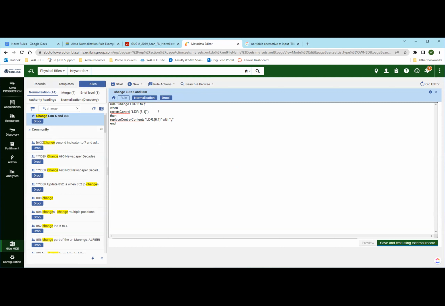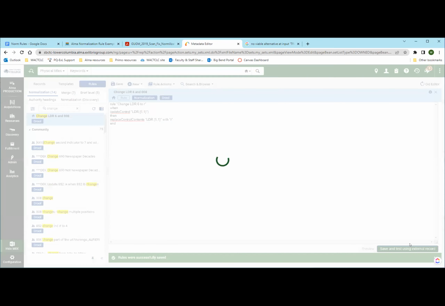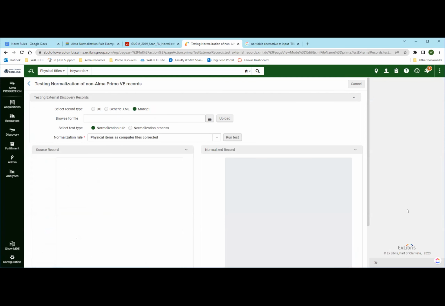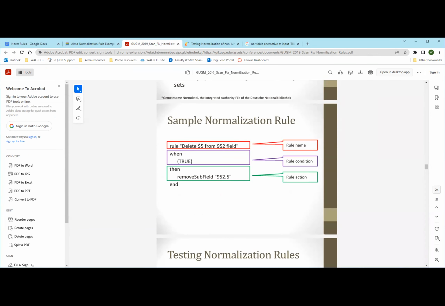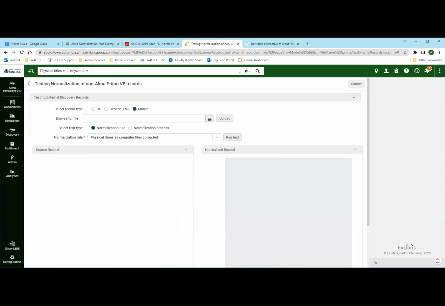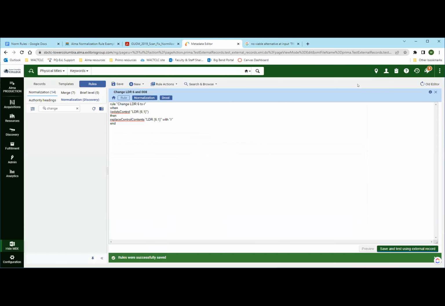To R. So exists control change to R. Woo! Okay, next step. Browse for a file. Do we have to test it? Can we just cancel? Okay, and we'll see what happens.